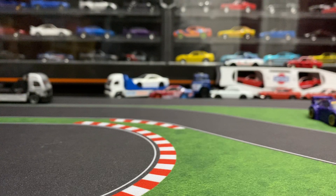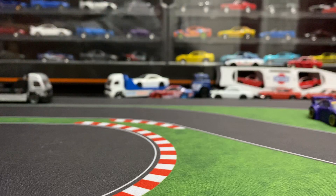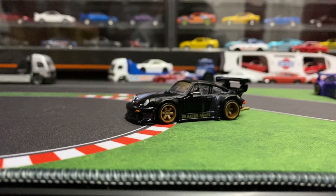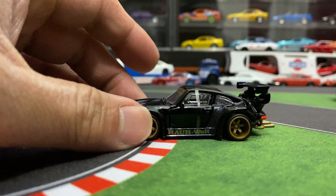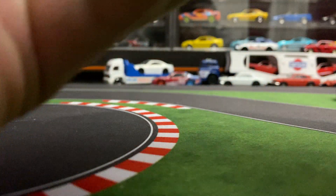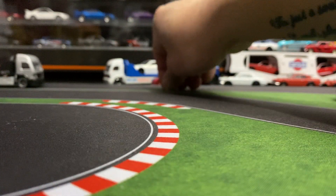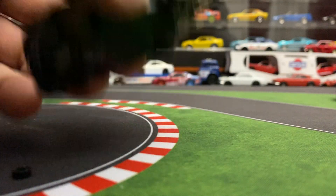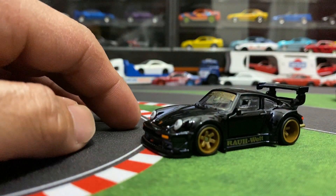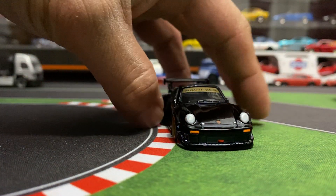Almost there guys. There we go. We'll put this stand over there and put the card down. Zoom in a little bit. Thanks for being patient guys — definitely going to be worth your time checking this thing out. Let's pull this off. It is black — I feel like I should have gloves on or something, but we'll shine it up before we put it back.